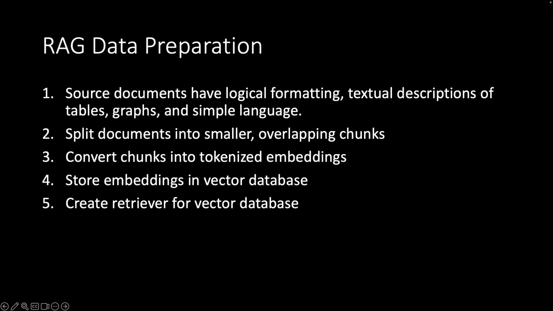Split the document into smaller chunks, overlapping text if you need to break in the middle of a topic. Convert the chunks into tokenized embeddings and then store those in a vector database, which can be anything from a temporary RAM-based store to an Elasticsearch cluster or other specialized vector database. Then when it comes time to ask it a question, tokenize the question and use that to search the vector database. And then include the result of the search in the prompt to the LLM.